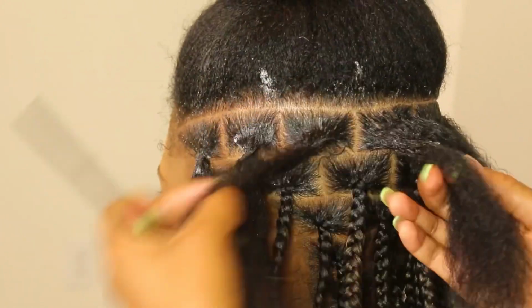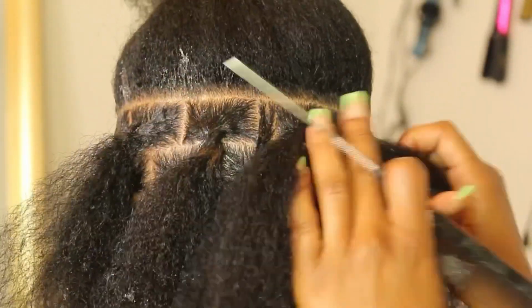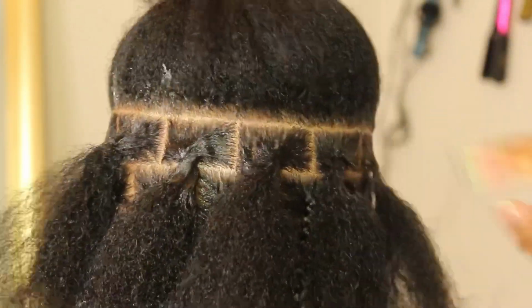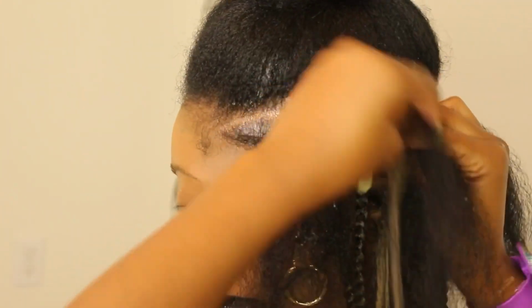Like I said, I had one pack of the 4 bundles in one, and that was the 1B27. That is a dark color root, and then it tapers off into the blonde. That is what I did in the back.